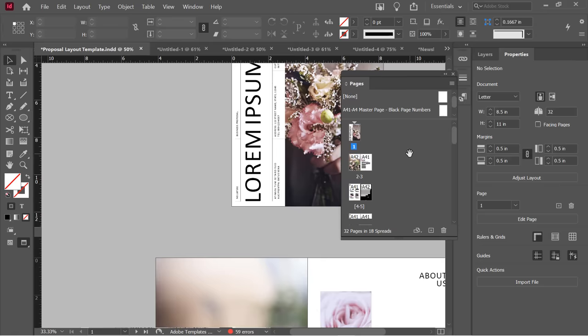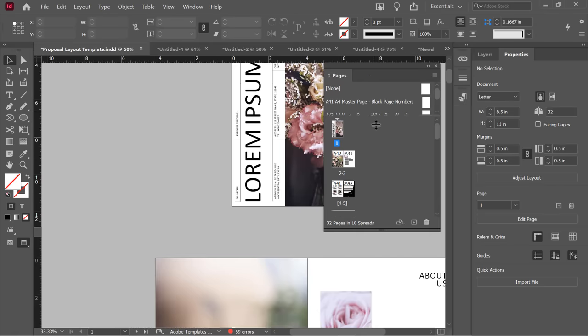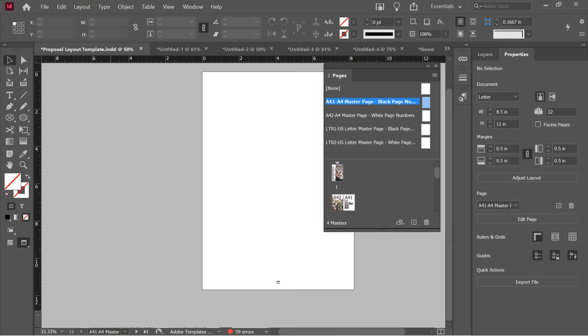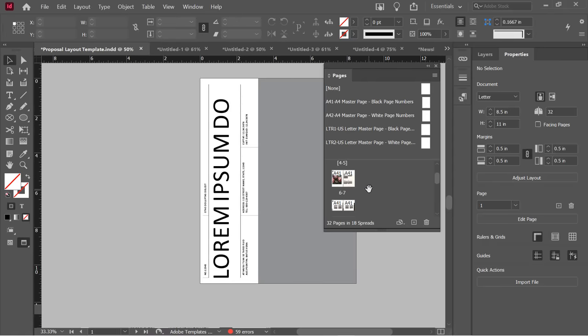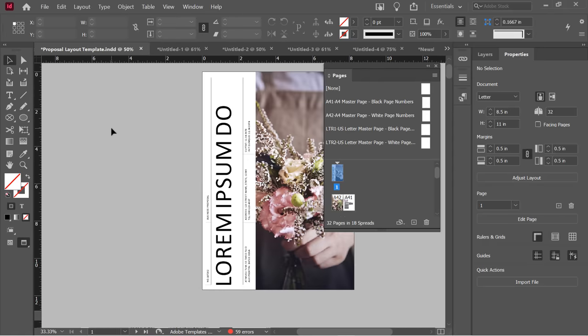Now, you'll also notice in your Pages panel that you may have some other sections up here, and these are known as our masters, right? Towards the end of this class, we're going to get into working with masters. You can see they're very powerful, and I can very easily get to my masters just by double-clicking it. Now I'm in my master page, and you'll see that down below, it shows me that I'm currently in this master. So I can click back here and go right back to page one. Great, and there I am, and then I can go right back to this here. So super easy, but very important to understand how to interface with the document, or with the Pages panel.